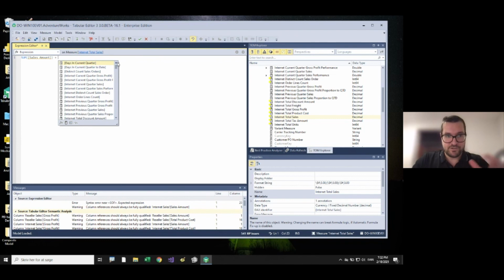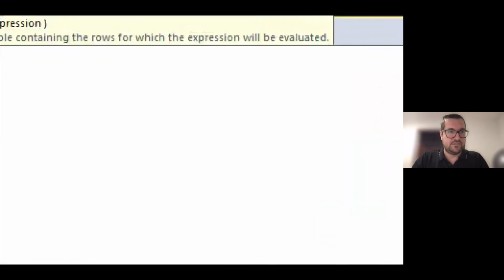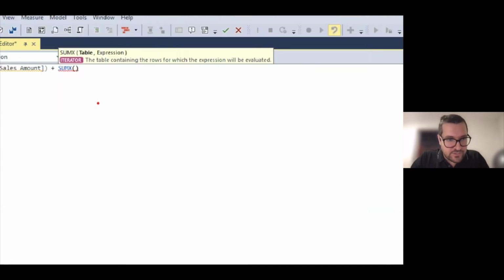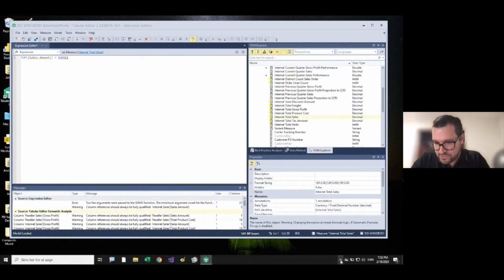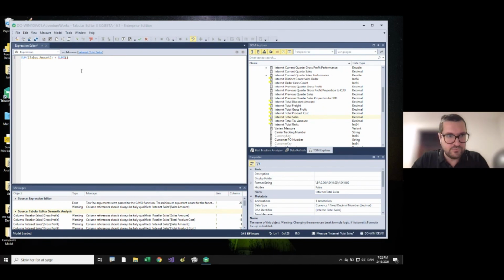And it's a pretty intelligent engine that's running here. So if I type something like SUMX, you can also see it provides some more context on what I'm typing. Hang on, let me just fix my zoom because I think it's zooming in a little too far here. So let's just put the magnification to 2.